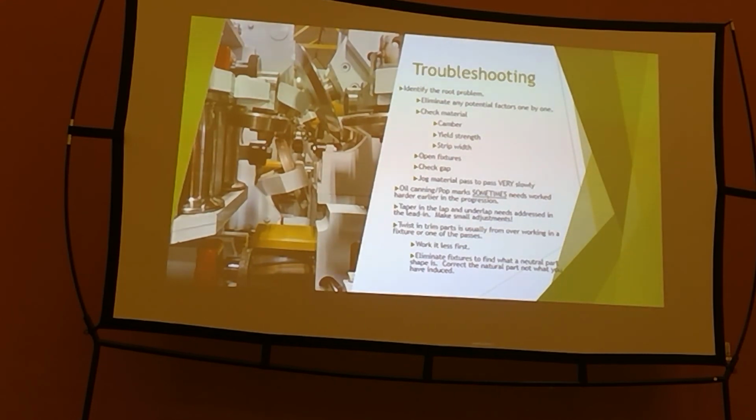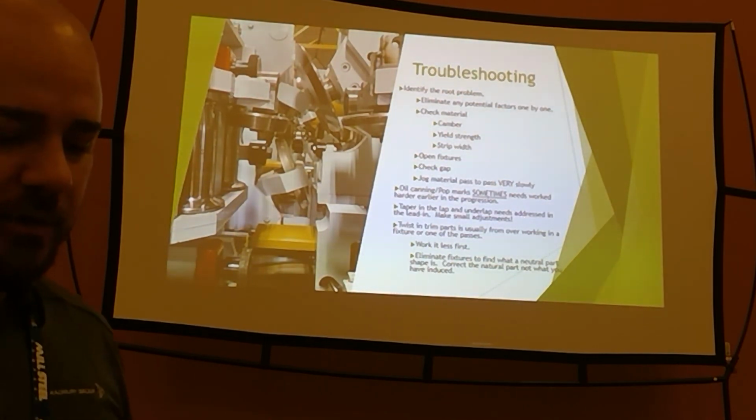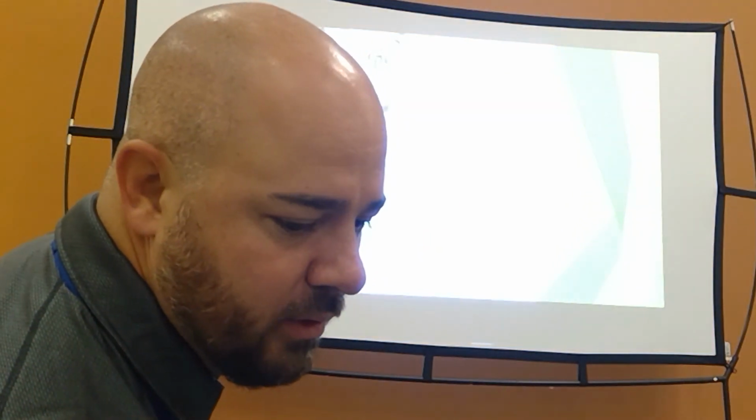It's because it has to stretch it. That mirror check, looking for that pinch point, going through with your feeler gauges, going through with the pin gauge. You don't need to know how the roll tooling was designed or any of those kinds of things to tell you that I'm running 19 thousandths material and I have 4 thousandths worth of gap on this radius. That's a problem. Go through and check that kind of stuff out. And like I say, eliminate fixtures to get your natural part, put the fixture on it to fix the aesthetics. So make sure you have a good dimensional part before you start trying to fix it.